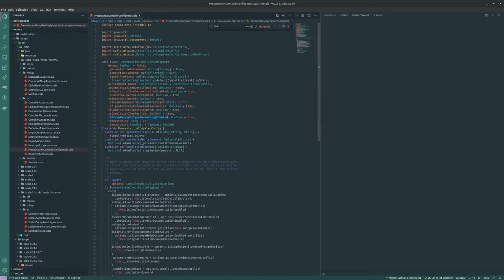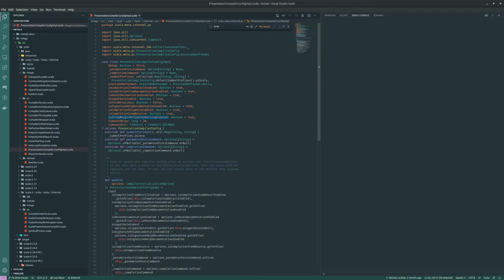We have different ones which are either set by the user, who can configure it, or they can be editor-specific things. An editor might not support something, and because of that, we have to set a different configuration for the compilers to know how to serve the user.